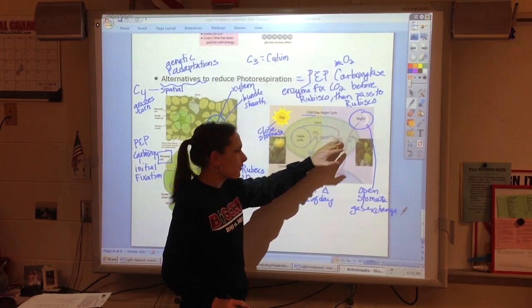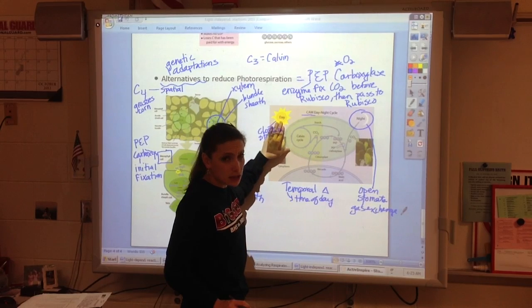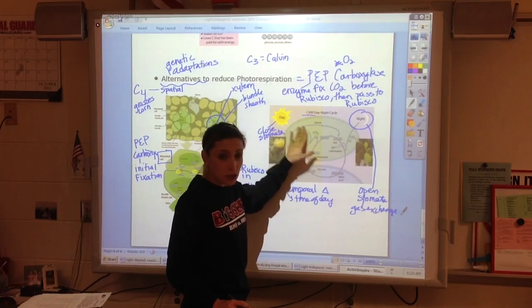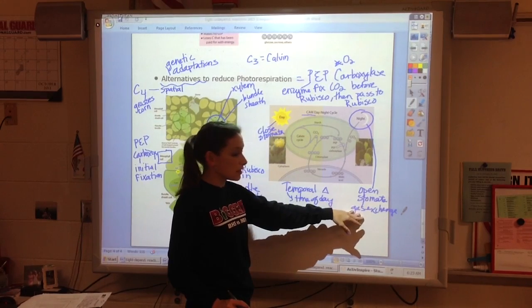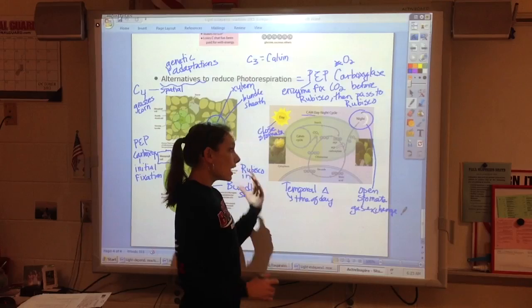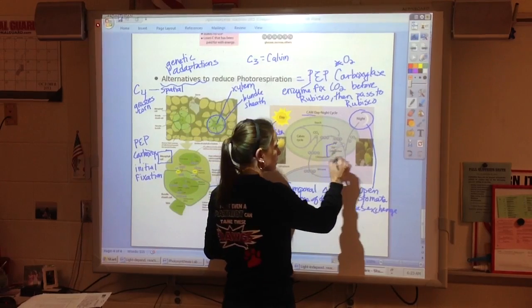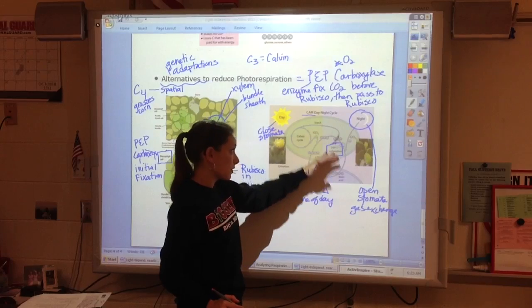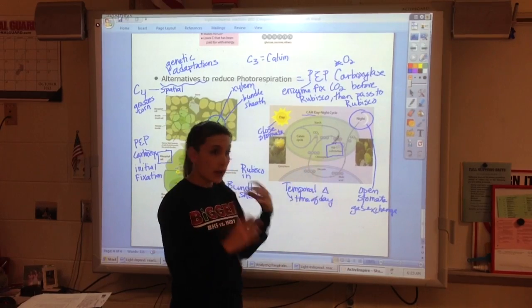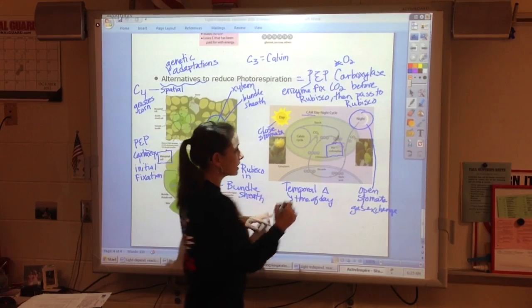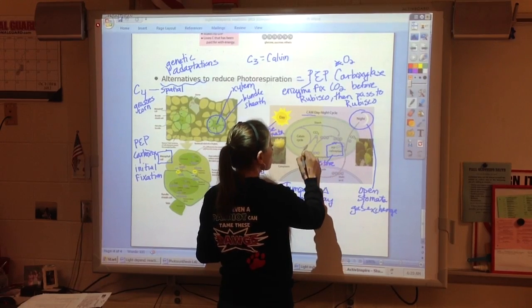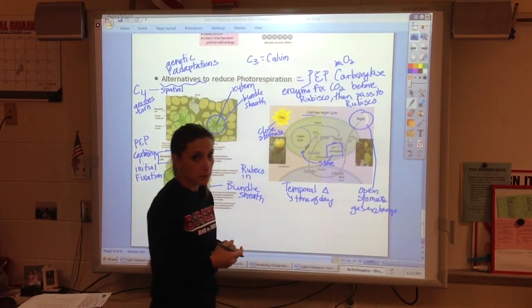But we don't have any light. We can't do light dependent reactions. We can't get ATP and NADPH. How are we supposed to do the Calvin cycle? What does it matter if we can get gas at night? What happens is that PEP carboxylase will work at night, fixing the carbon and waiting. So PEP carboxylase will fix the carbon and store the carbon until the daytime.